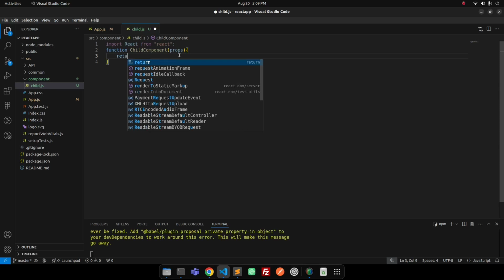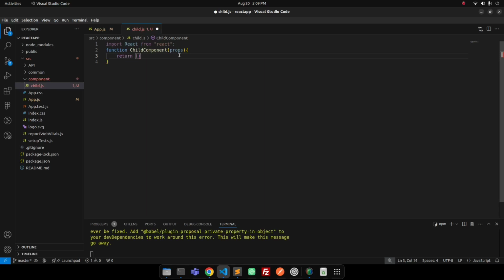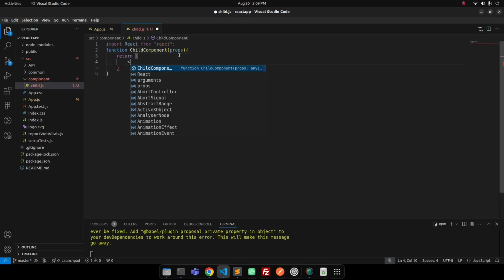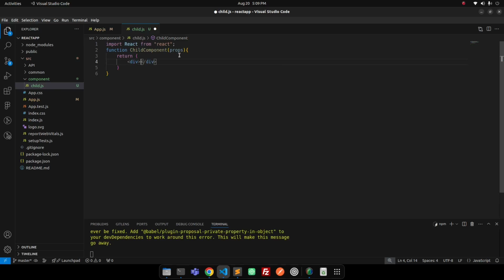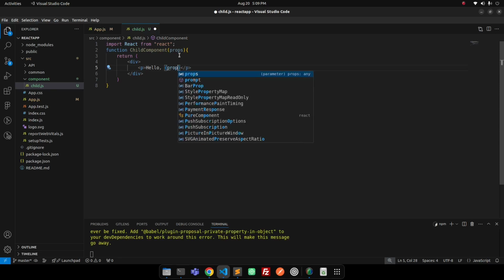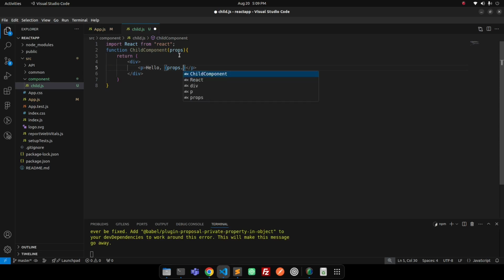We will return a div from here with a p tag for paragraph or text string. We will use curly brackets to access the variables in JSX. Discussed this thing previously. So here we defined a component.